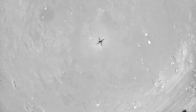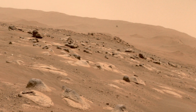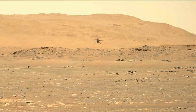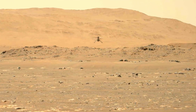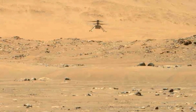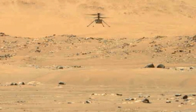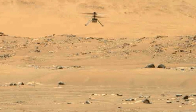But on Flight 9, NASA is taking things to a new level, with a high-speed flight across unfriendly terrain, which will take them far away from the rover. Perseverance is currently at the eastern edge of a scientifically interesting region called Séítah, which is characterized by sandy ripples. That could be very challenging terrain for wheeled vehicles like the rover. Ingenuity's last two flights have been designed to keep up with the rover on this journey.